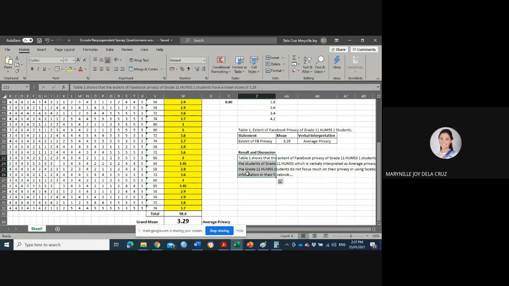You should not go too detailed when it comes to the interpretation of data. So when you are discussing the result, one short paragraph is enough. Okay, so after the result and discussion, of course, you're going to write your implication and your supporting evidences, always, when you are writing your research paper.